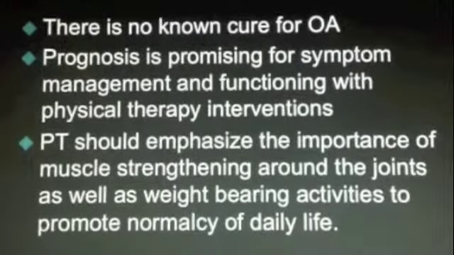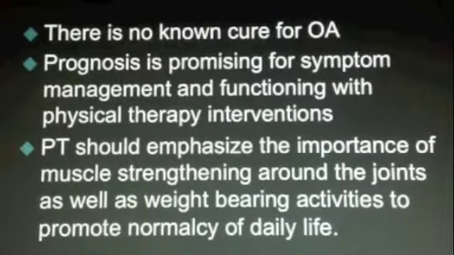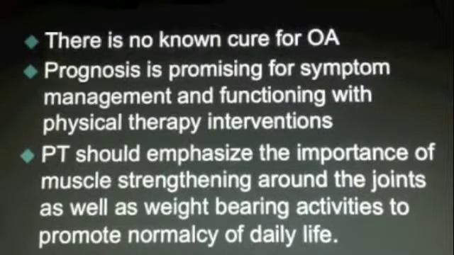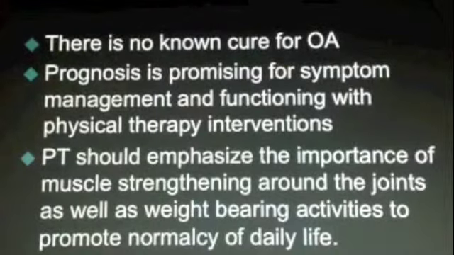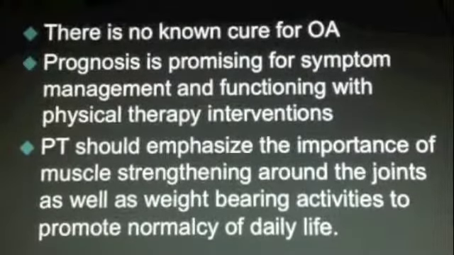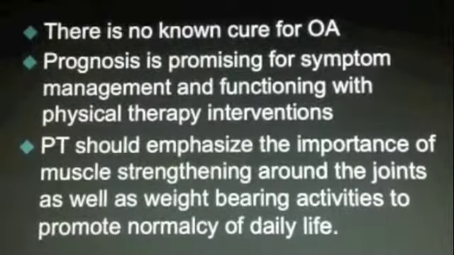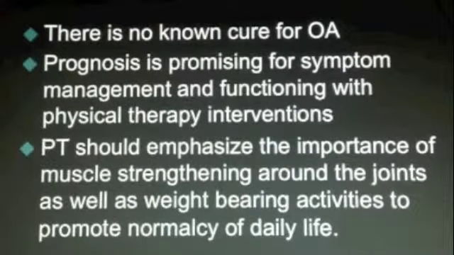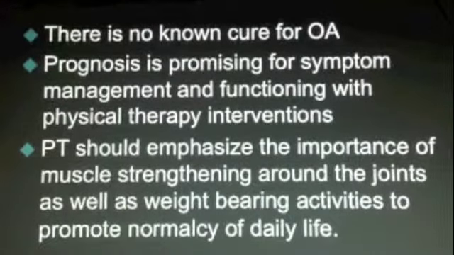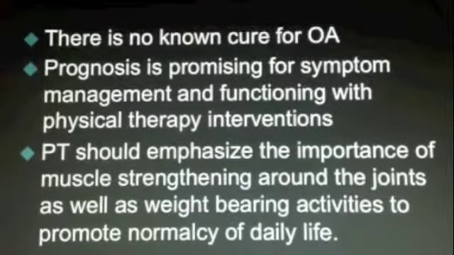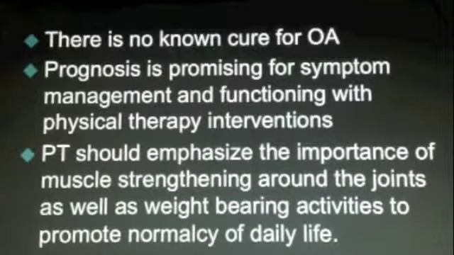There is no known cure for osteoarthritis, but my patient's prognosis is promising for symptom management and functioning with physical therapy interventions. The physical therapy that she receives should emphasize the importance of muscle strengthening around the joints, as well as weight-bearing activities to promote a sense of normalcy of her daily life. The muscle strength around the joints is going to allow her to perform more activities without increase in symptoms as much as without any kind of physical therapy intervention.